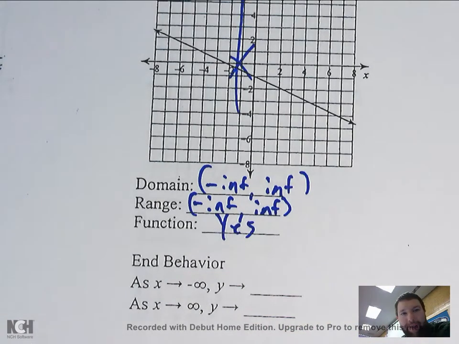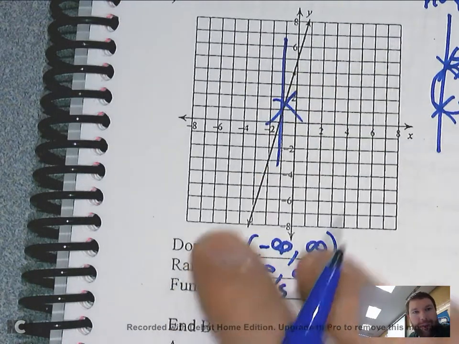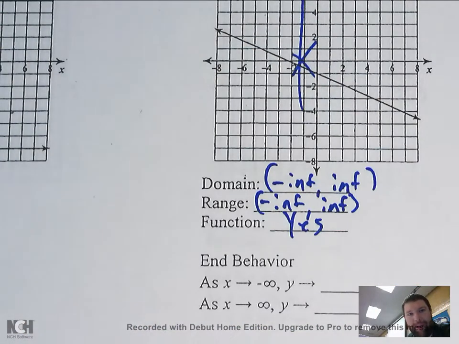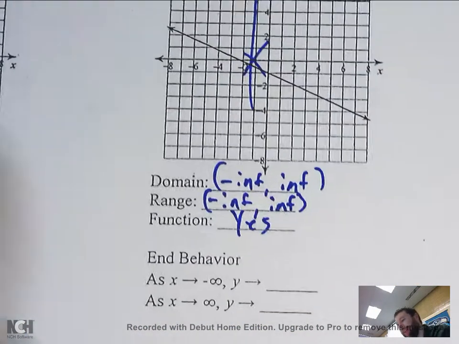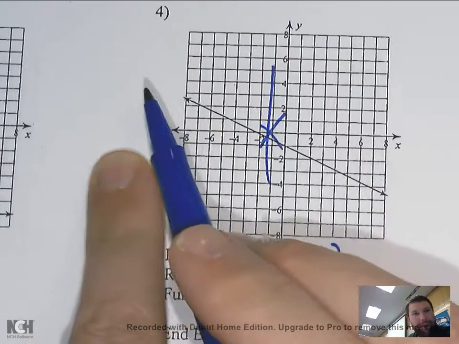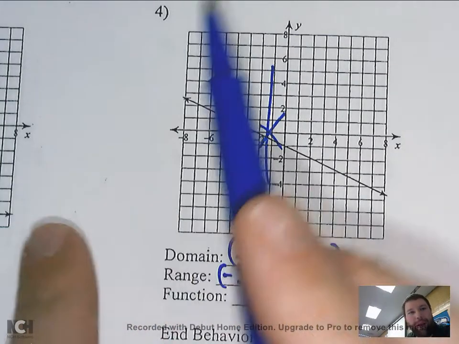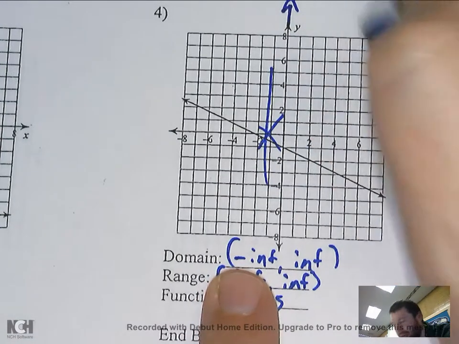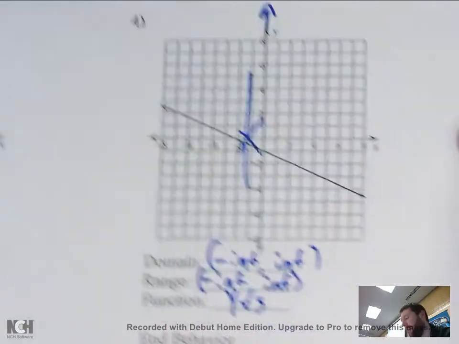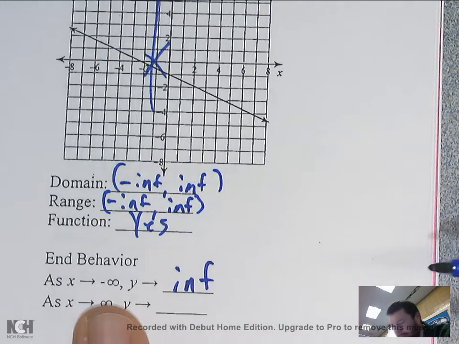End behavior. This is kind of the opposite of the first example I did, right? This diagonal line went up from left to right. This one goes down from left to right. So let's think about that. As x goes to -infinity, that's to the left, right? So as we go left, what's happening to my y values? Hey, look, they're going up, right? Up on the y-axis is the positive direction, right? If I go up, that's going to positive infinity on the y-axis. So as x goes to -infinity, y is actually going to positive infinity.